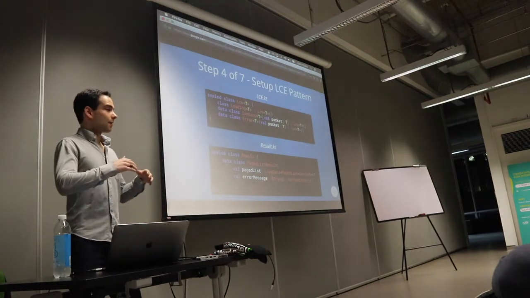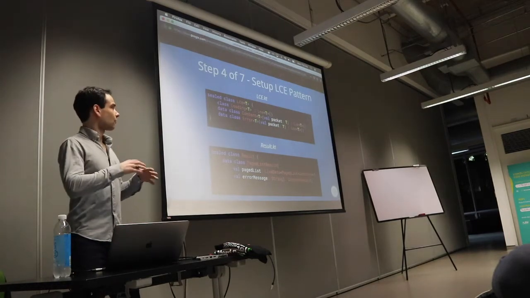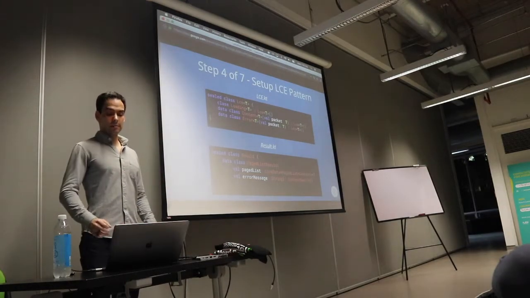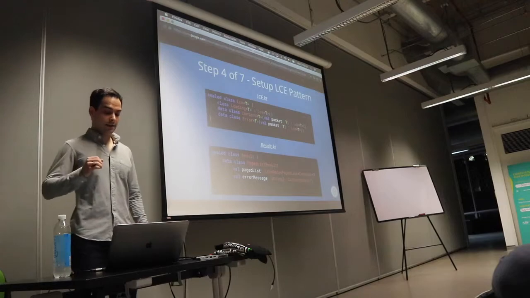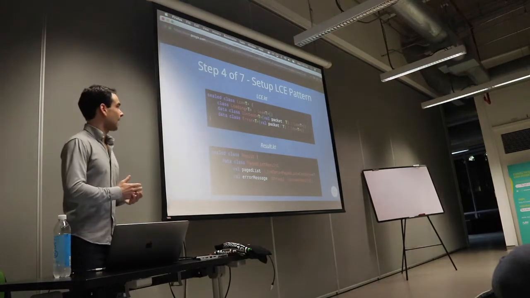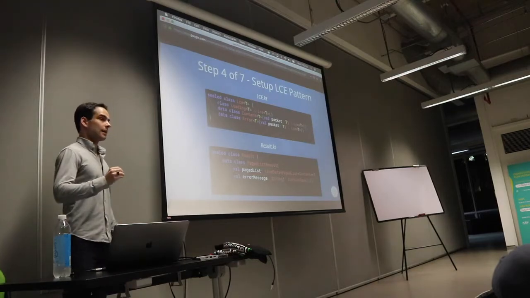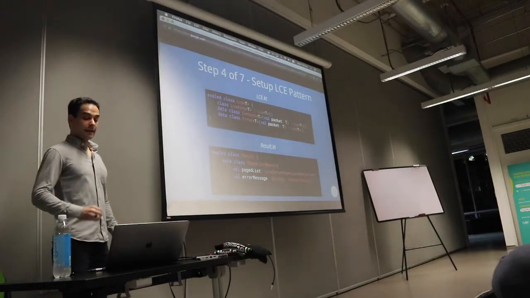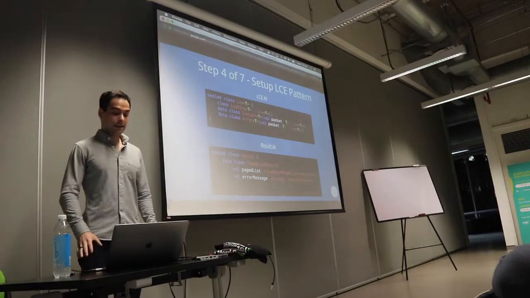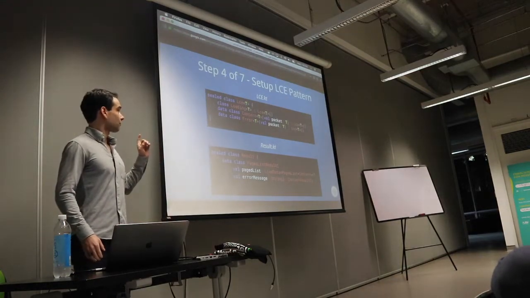Now that our view model needs to get that initial content, it's going to make a network request. In order to make sure we handle each case, there's a really nice pattern called LCE. This simply stands for loading, content, error. Again, we're using the sealed class here, and you can see that the types are generic.